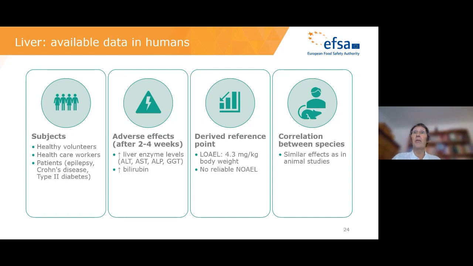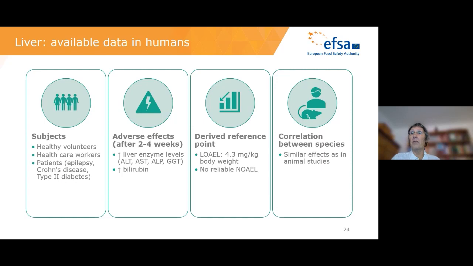So now I come to the available data in humans. We have randomized controlled trials lasting 4 weeks in healthy volunteers and also in healthcare workers not taking medications that might interfere with CBD. But there are also many other studies with patients, mainly patients with epilepsy. These involve concomitant medication and are therefore difficult to evaluate. Nevertheless, they show similar effects as the other studies. And as in animal studies, increases in liver enzyme levels and, with lower frequency, increases in bilirubin were found.